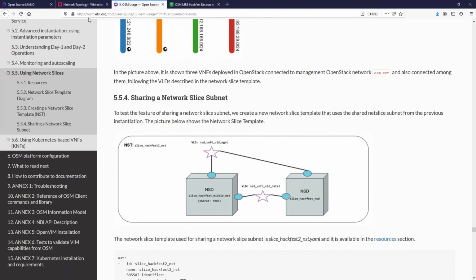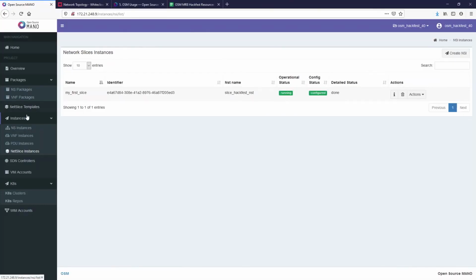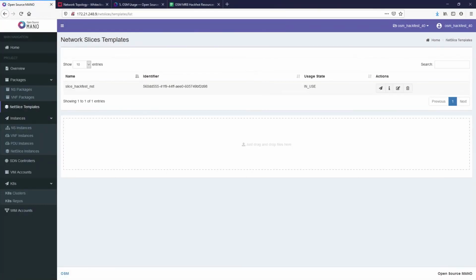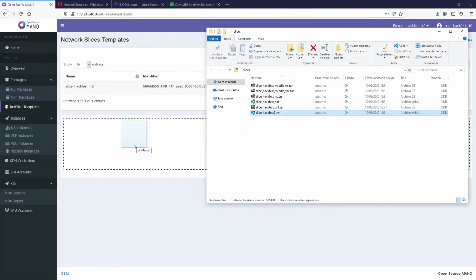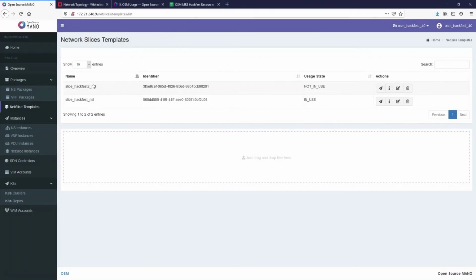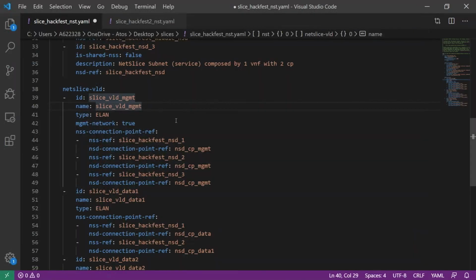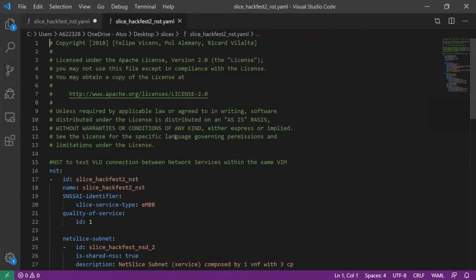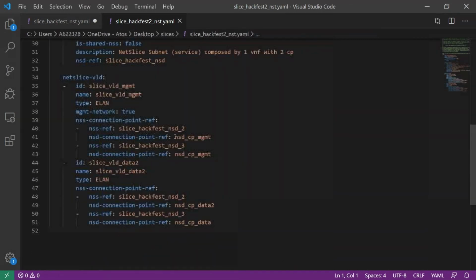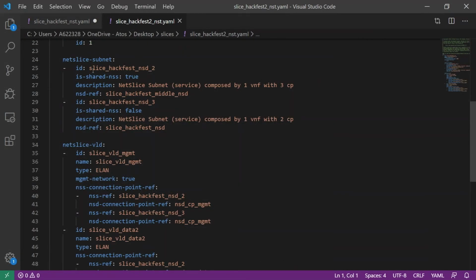Now what we're going to do is onboard the second network slice template here in OSM. Basically, what we have here is two network slice subnets.